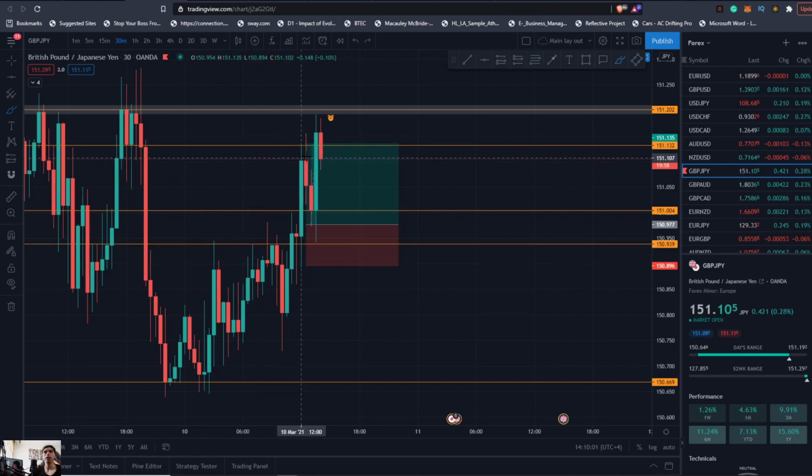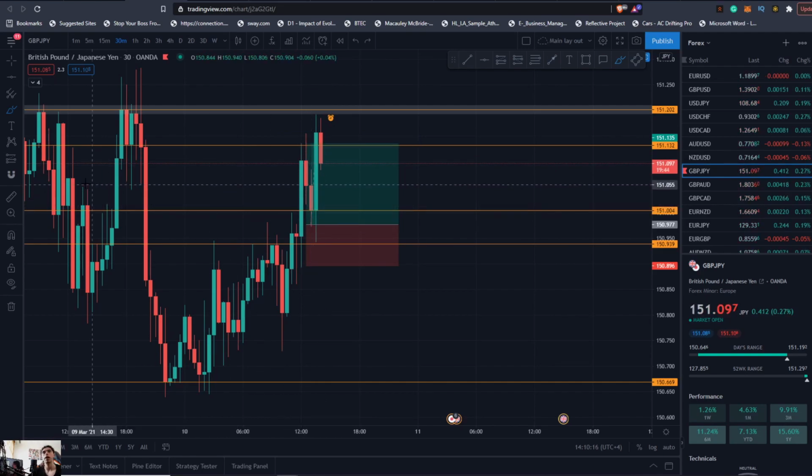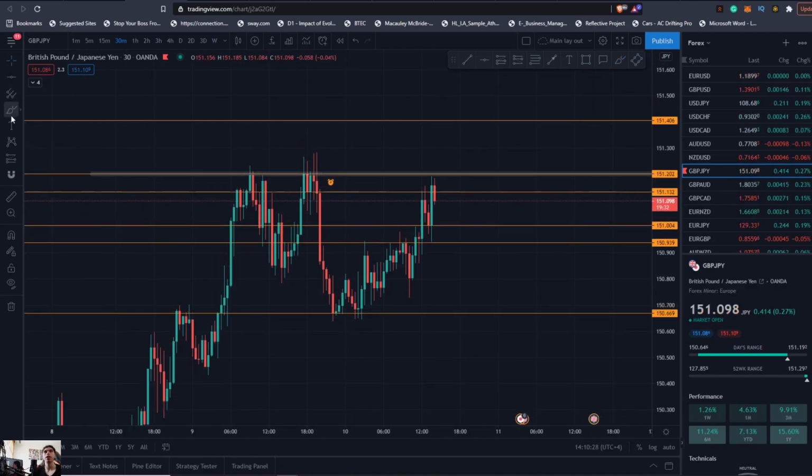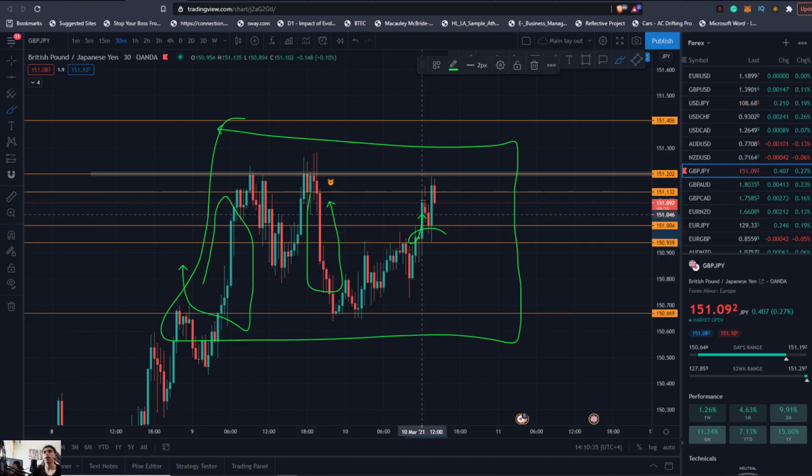And we can see once it tapped that order block, it started breaking down, and as we expected, before coming to that order block, this would have been a resistance. So we've taken the profits from the price driving towards that order block, and all our bias was based on the entry of this area here, for price to continue up. We've secured 12 pips. So now out of all of that trading session, out of this huge block of a range, if you look on the higher time frames, this is just a range. So we've taken the trade here, we've taken the trade down, and we've taken this trade here.